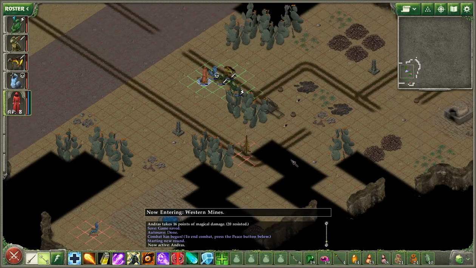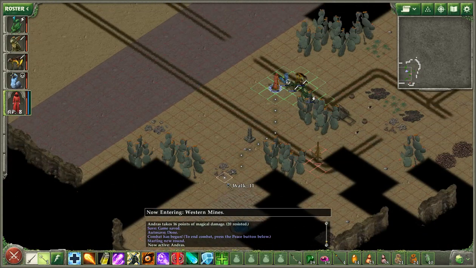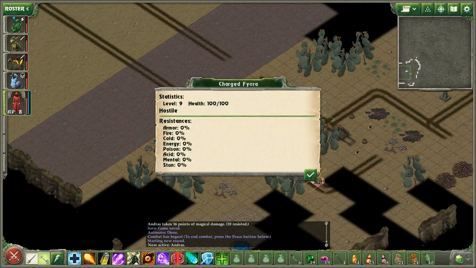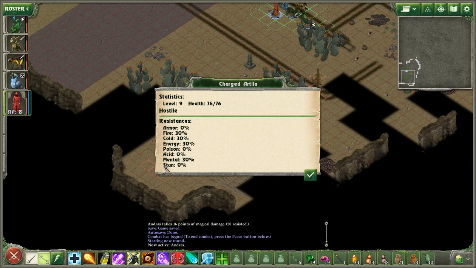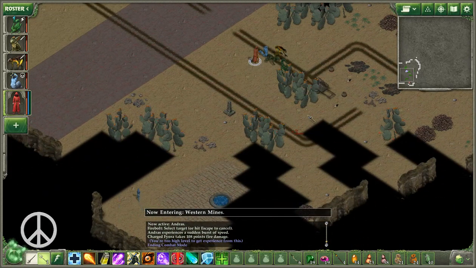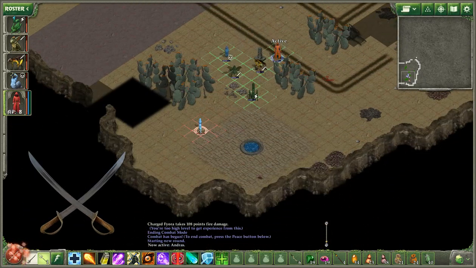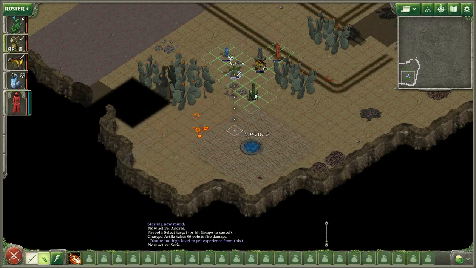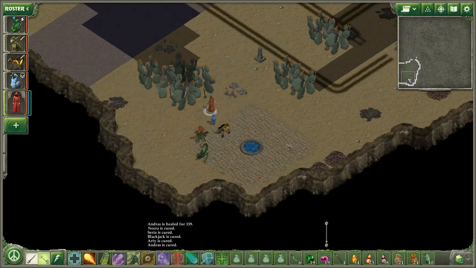Okay. So we're now right inside the mines. Interesting. What have we here? Level 9, Charged Fiora. Yep. Remember those from a little while ago. Charged Artillas. How do you like that? Yeah, we're a little bit hurt from walking through the fire, but not too bad. Actually, let's just go ahead and heal. No big deal.